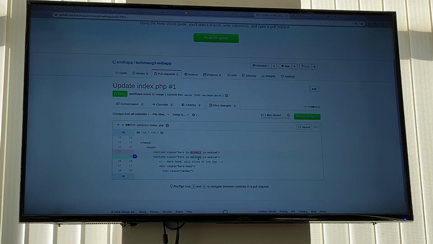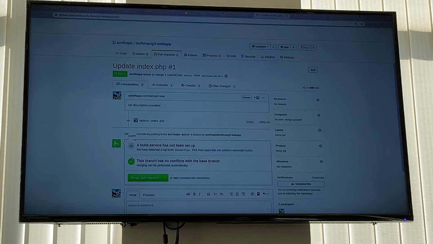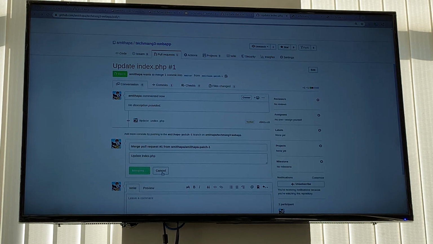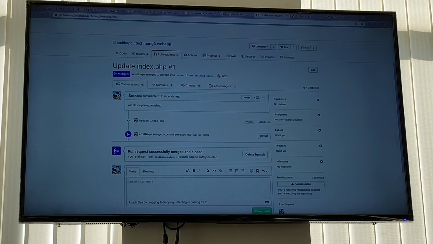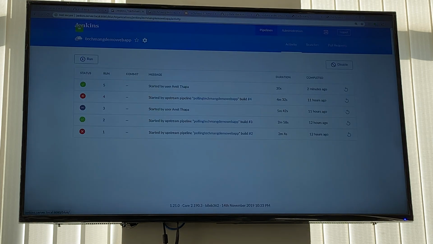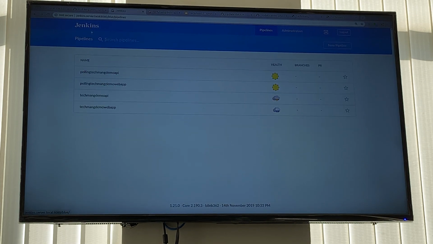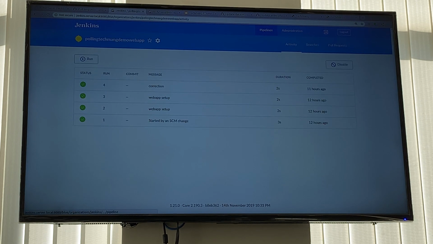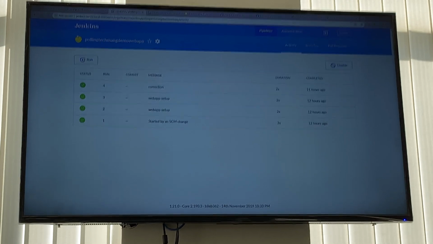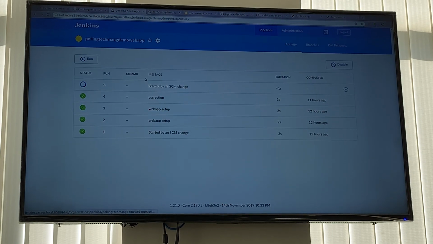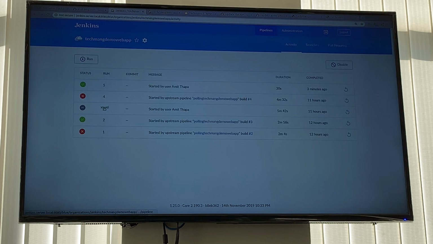Okay, this is the change. I merged, so it should start triggering here. Polling the web app. Okay, it started deploying.